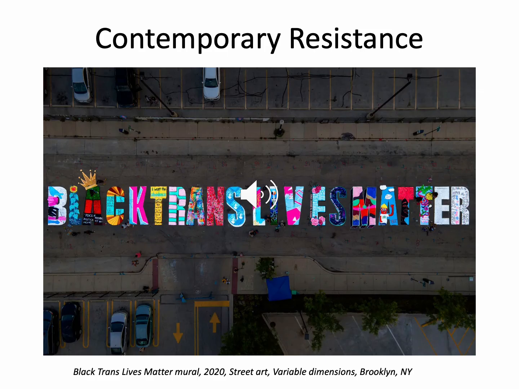Painted across a major intersection outside the Brooklyn Museum in June of 2020, the Black Trans Lives Matter mural is a bold declaration of visibility, resistance, and love. Created by over 100 volunteers and artists, each letter in the mural was individually designed by Black, trans, and queer artists to reflect themes of identity, pride, and struggle.